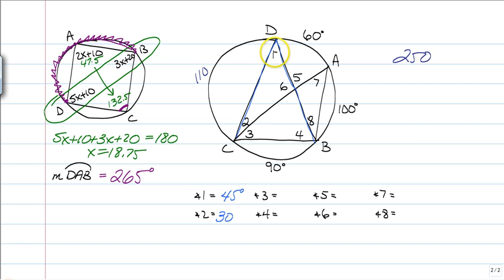One other suggestion I'm going to give you, whenever you're working with a puzzle problem, I would suggest writing your answers inside as you go, because that might help you. Look, right now, you can skip to angle 6. We know triangles add up to 180. So if these guys are adding up to 75 and triangles add up to 180, we know angle 6 has to be 105. Again, writing the measures inside can be helpful to you.